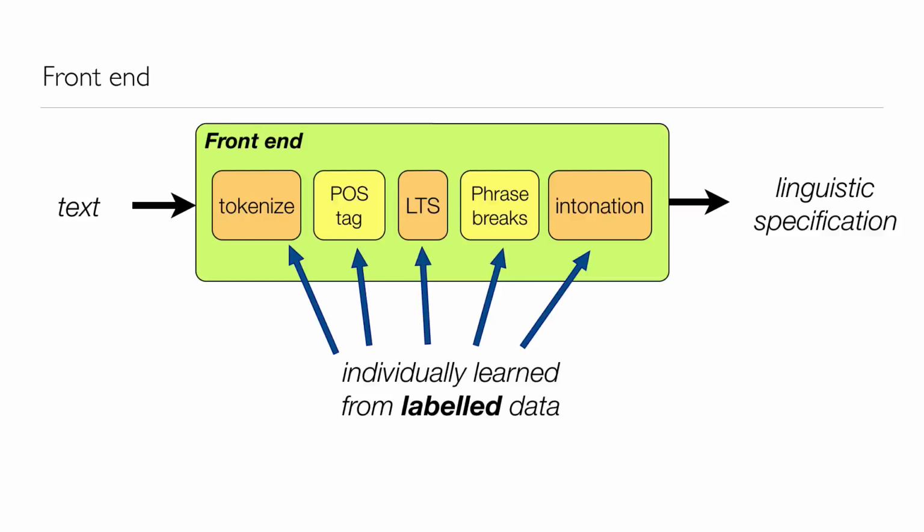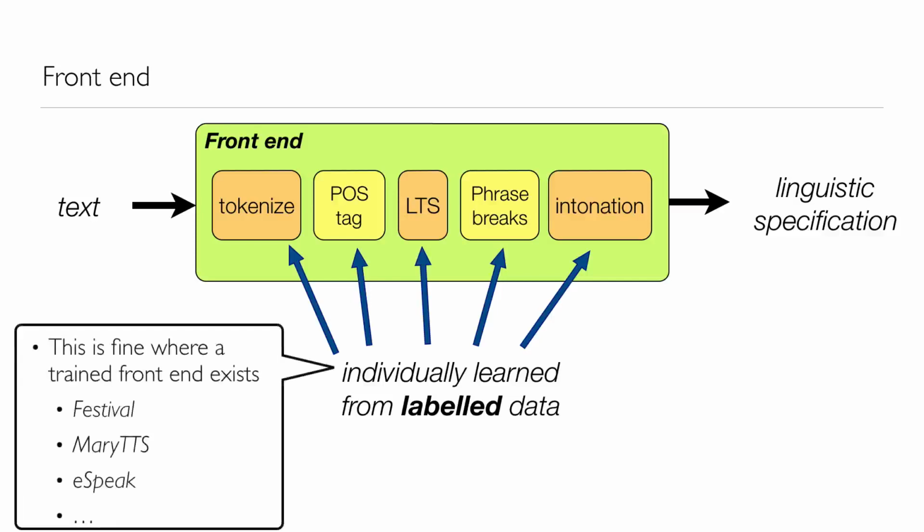So when focusing on the front end, I'm going to look at an approach that tries to bypass a lot of this expense. I mean, if you have a front end for your target language, that's fine. So if you're working in a language that has a front end implemented in Festival or Mary TTS or eSpeak or any number of other open source systems, that's fine. But what do you do when your language hasn't been tackled before?